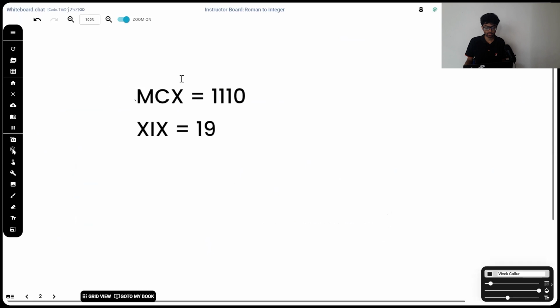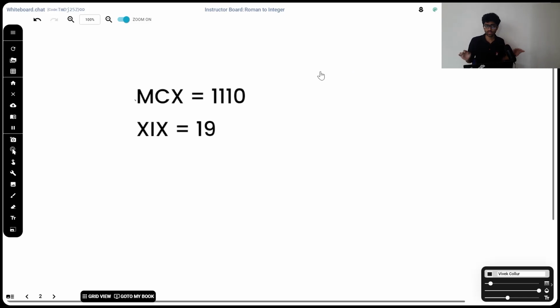So all we have to do is iterate from left to right and add that symbol's value to our result. The only question is how to handle these exceptional cases. These exceptional cases only occur when a lower valued symbol occurs before a higher valued symbol. So all we have to do in order to solve this is to first map each symbol to its corresponding number. So we map M to 1000, C to 100, X to 10, and so on. Following that, we run a loop from left to right, that is from the greatest element to the least element. As long as the leftmost element is greater than or equal to the element after it, we simply add that value. If the left element is less than the right element, that's when we've got to subtract this element's value from the next element's value.